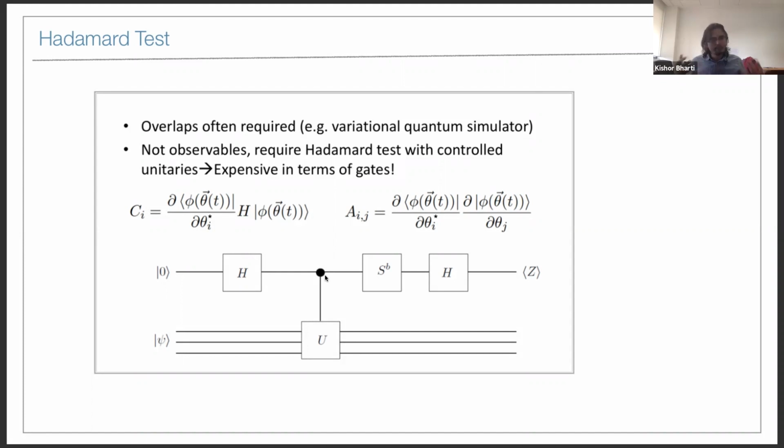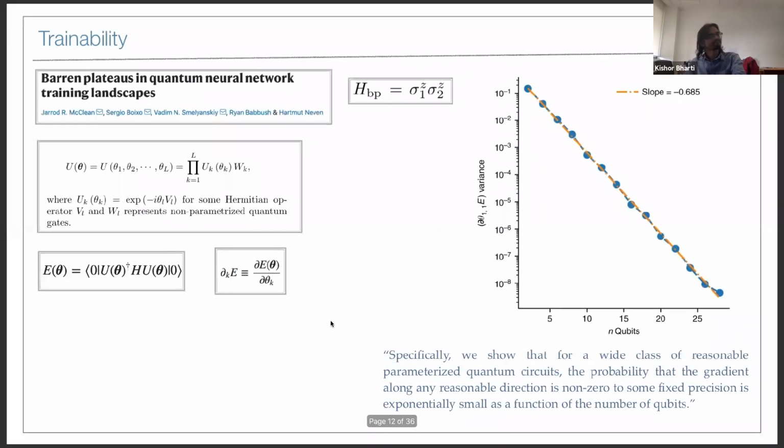These algorithms which use these control unitaries are not really good. I see many papers coming in the literature where people are rampantly using this kind of control unitaries and calling them NISQ algorithms. But I personally don't believe them to be really current-term NISQ devices. You can call them near term, but that's also subjective. How many years do you really believe it will take for us to have this kind of multi-qubit control unitaries?